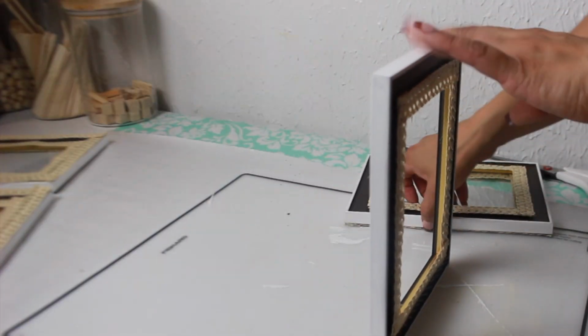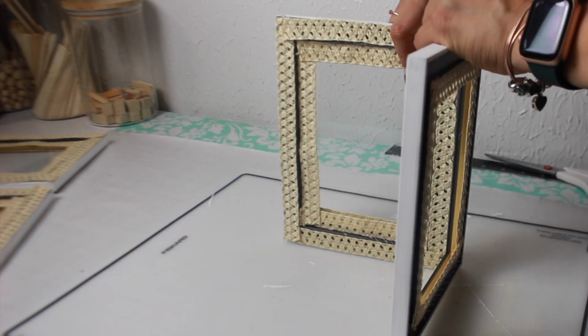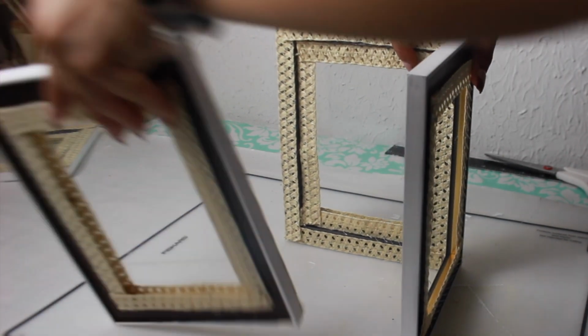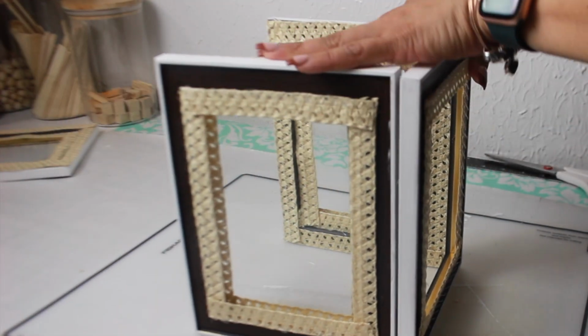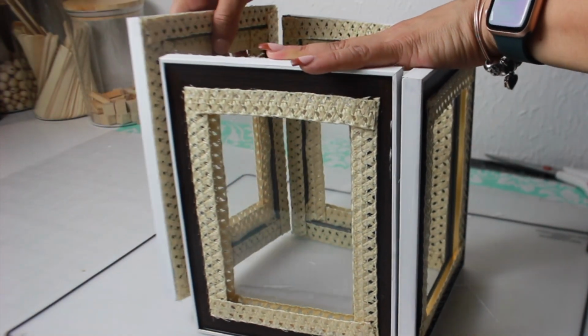And I'm sure you all know how to make a lantern, but just for those who maybe haven't made one in a while, this is how I'm gonna glue them together. Just all 4 like this, and then we'll start working on the vaulted part of the lantern.